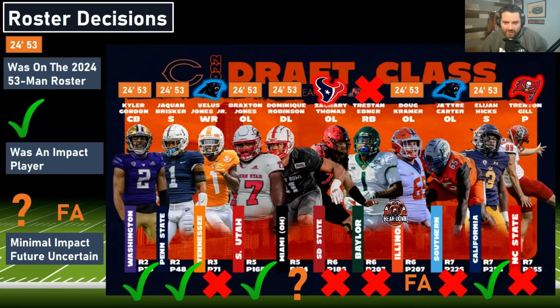Now, some of them worked out, some of them didn't work out, some of them lasted longer than we thought. Tyree Carter probably shouldn't have lasted as long as he did. We cut Doug Kramer several times. So you see the FA, free agent, because he was cut from his rookie contract, he was re-signed. We have an exclusive right to him. He's on the roster, but he's not got his rookie contract, his 4-year rookie contract. He's basically year to year. This is how you want to consider it at this point. So that's where these guys stand.